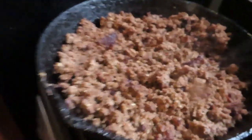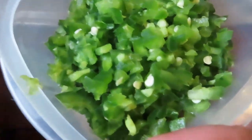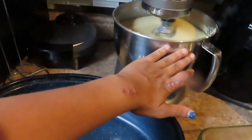All right, now we're just going to throw it in the mixer. So there's the cornbread mix. We ended up making 2 extra boxes because we realized we have to fill this pan and that pan. Yeah, I just threw the butter in here. Don't judge. Oh, don't forget my dice. All this hard work. She diced the mess out of those jalapenos. Look at them, they look so fresh, too. And then this is the ground beef. It's all done. I let it burn a little bit. Don't judge me, okay? Anyways, so we finna layer this.